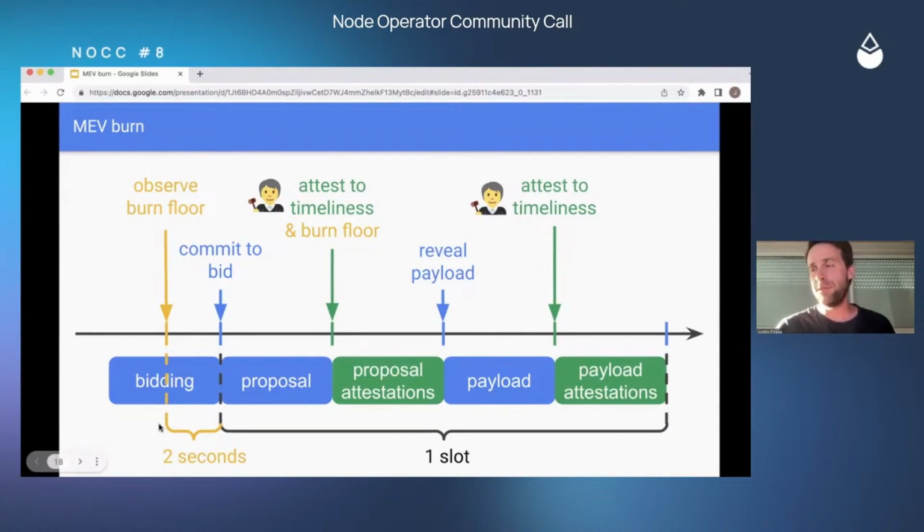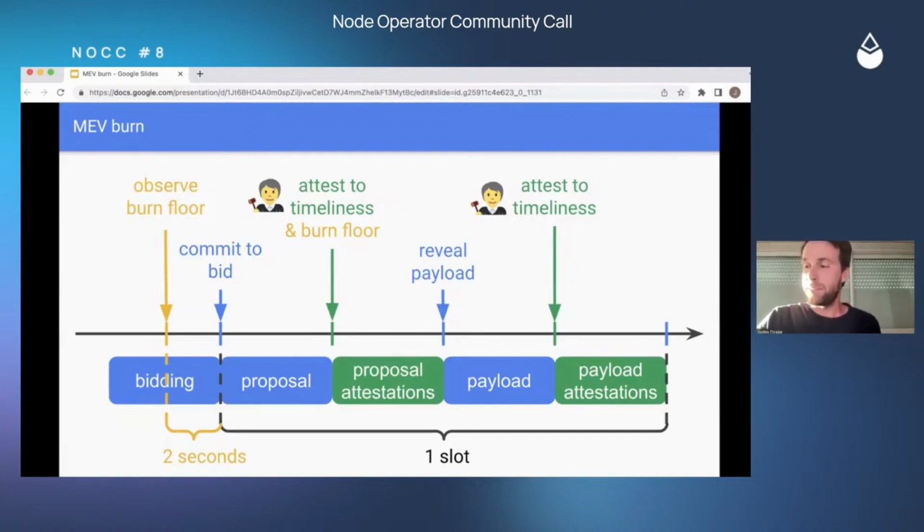And so, I guess there's two downsides here. One of them is that really the benefits from MEV burn are qualitative as opposed to quantitative, right? We're reducing the total amount of MEV by an order of magnitude, but we're not completely removing it. And so some of the attacks around MEV stealing still to some extent do exist.